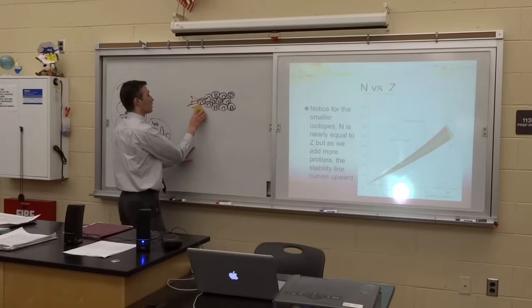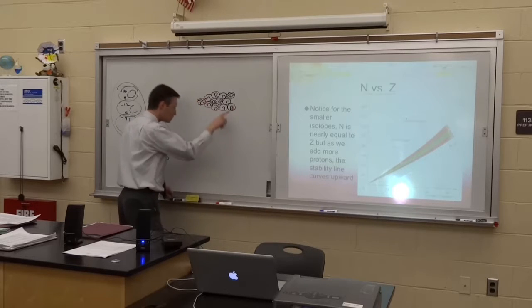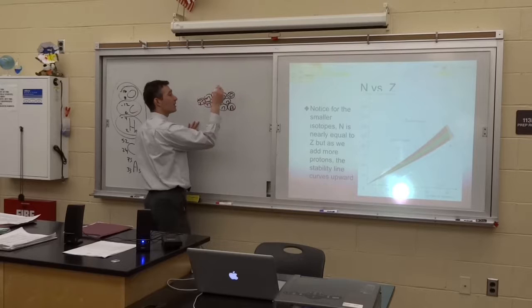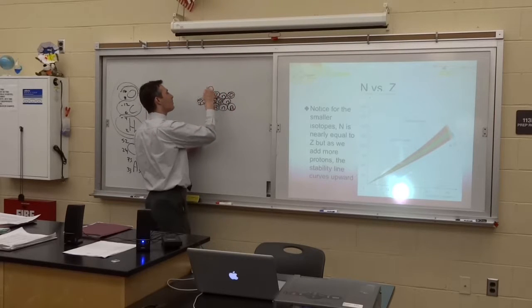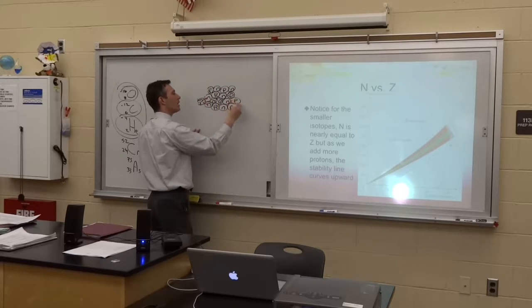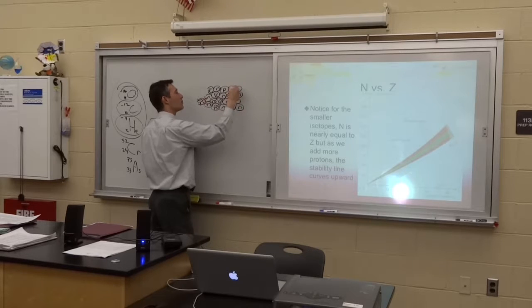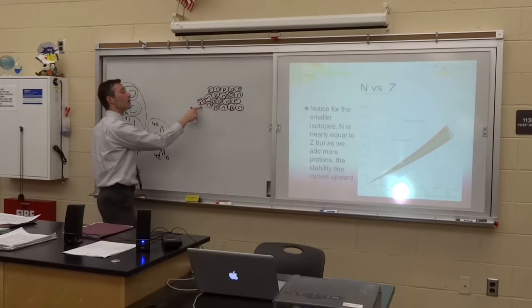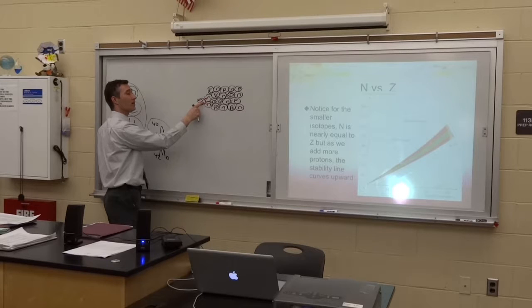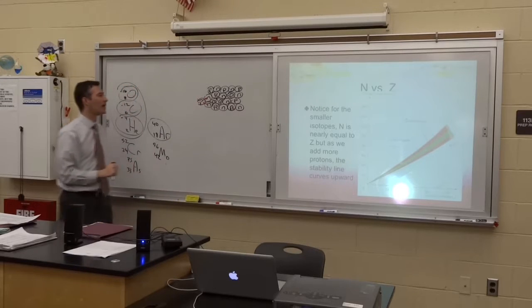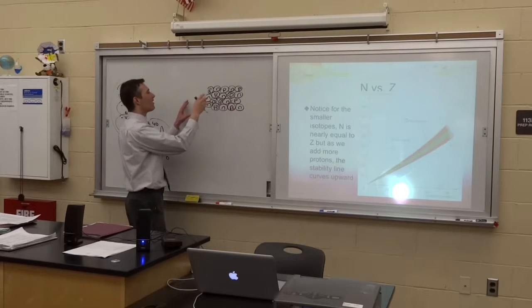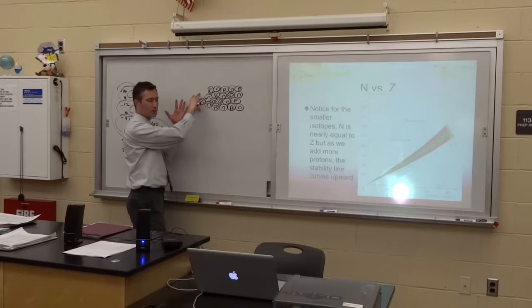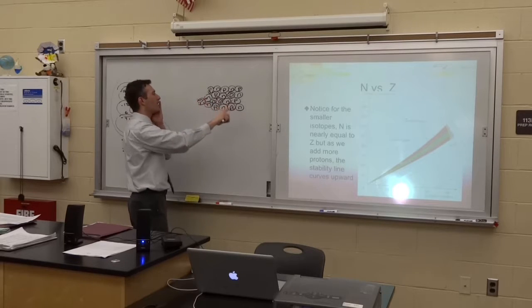So apparently for carbon, we can make an arrangement that's pretty stable with 6 and 6. For stuff that's heavier, let's keep adding some stuff. I'm just going to keep adding a proton and a neutron, only over here. So let's add maybe a proton here and a neutron here, and a proton and a neutron, and a proton and a neutron and a neutron and a proton. How many neutrons are still attracting this proton? Still only 2. How many protons are repelling it? More. As we get bigger and bigger, I could add some neutrons next to this one also, so maybe we should talk about a different one.